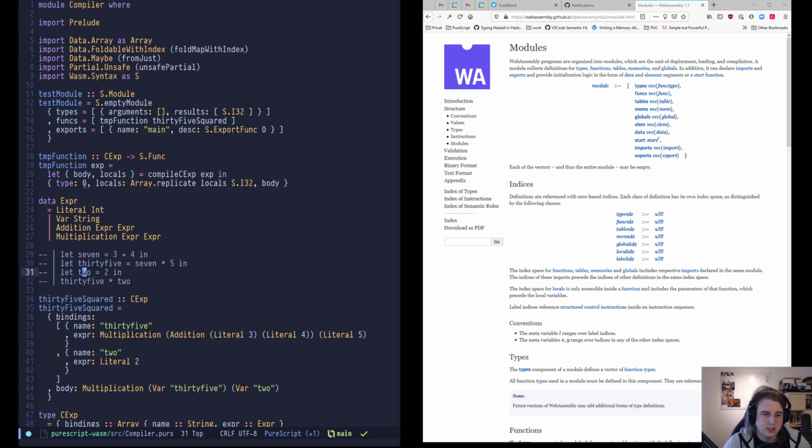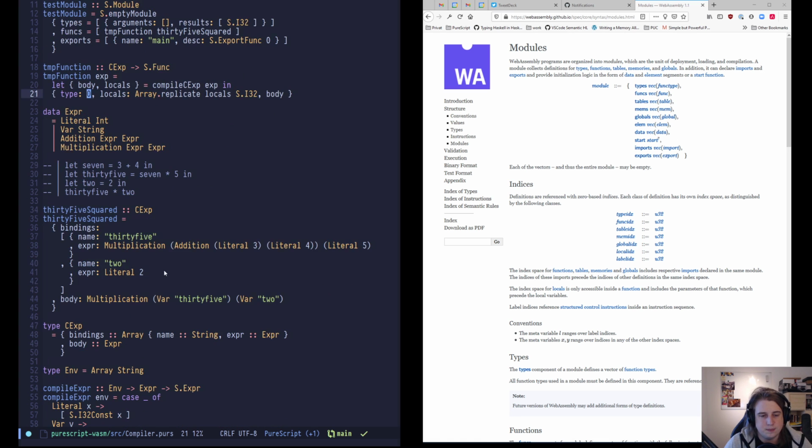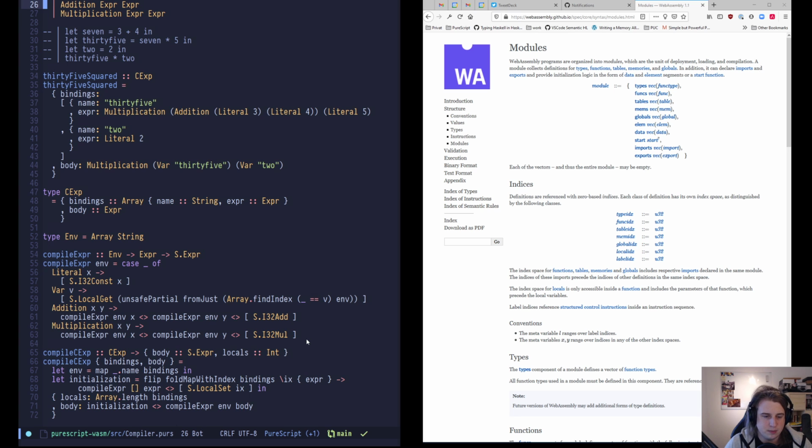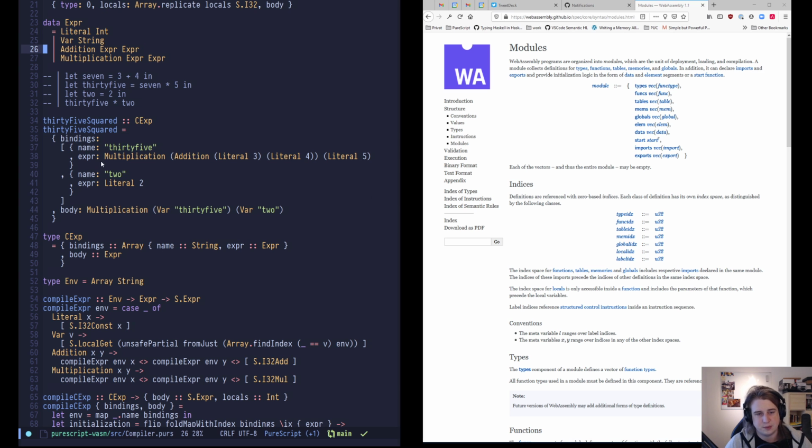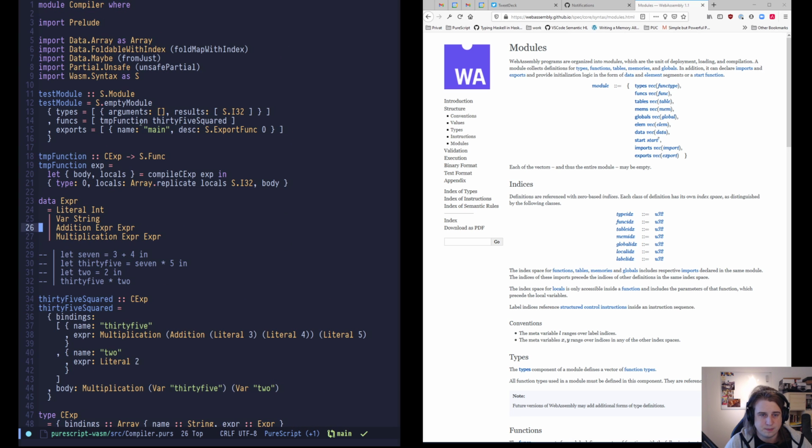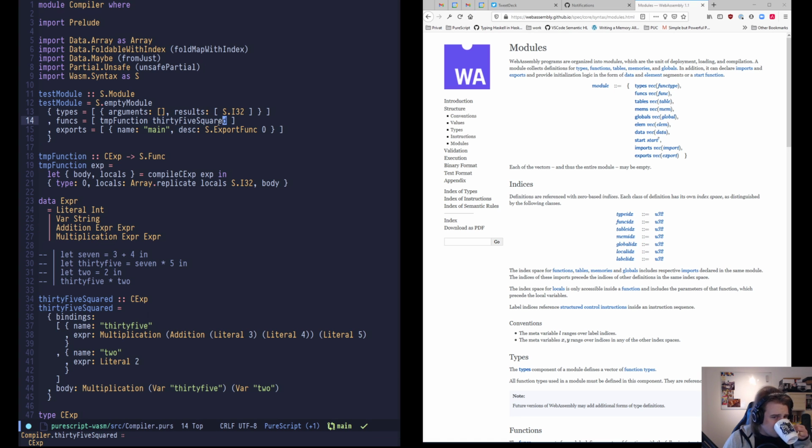We need to manage our indices by hand. So this type 0, we need to make sure we actually put that type in here, and that's not what you want to do when you're actually writing a codegen backend for a compiler. You want ideally to have these indices handled for you by some level of DSL in between you and the raw representation. There's also a bit of a problem we're going to be running into when we do recursive stuff, because a function referencing itself is tricky: you need to know your index before you are defined, in a sense, which is a bit hard.